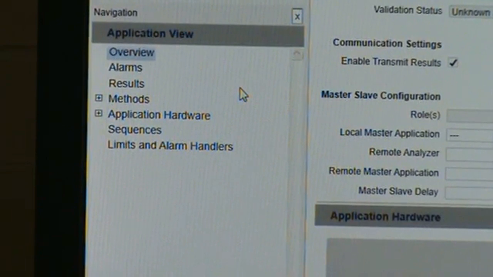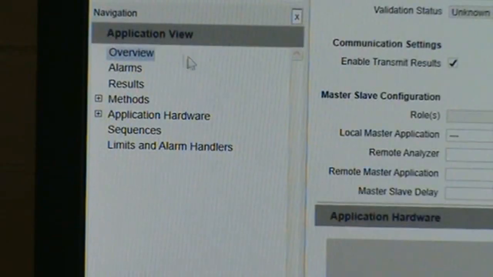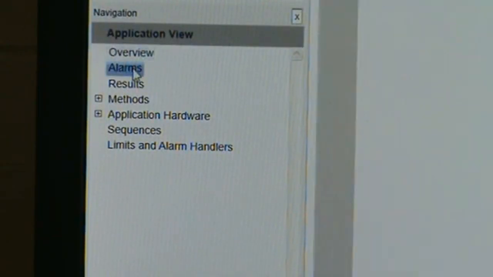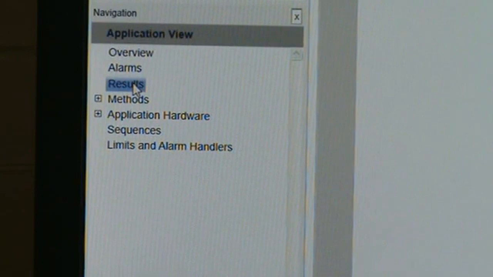I can slowly go through this stuff while we're here. Your alarms, of course, will pop up and tell you when you have an alarm, and you can do a clear all and everything like that. Here's results from the last runs. You can look at your stream 1. You can look at your last validation streams, your cow streams.